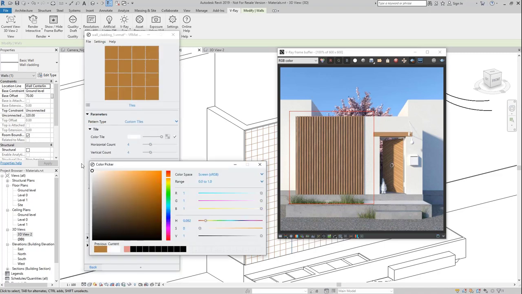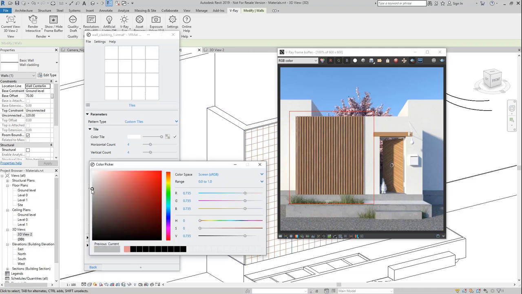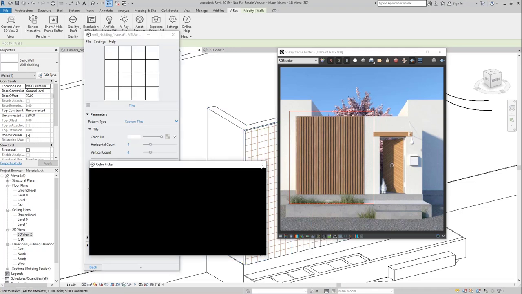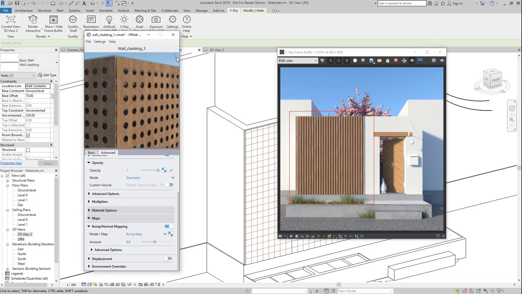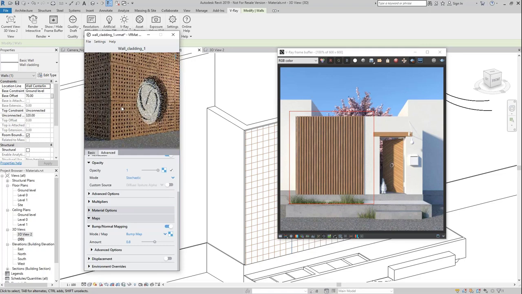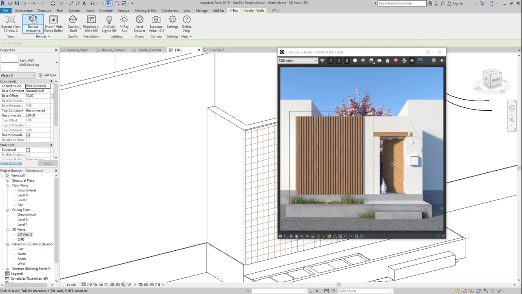The color should be white here and black here. And now if we change the preview, here's what we have. I will save it, and I'm ready to re-render the image.